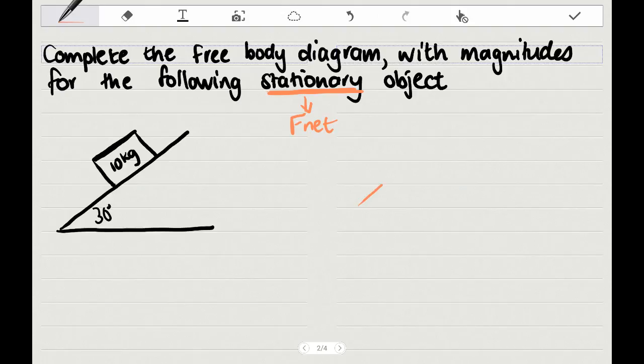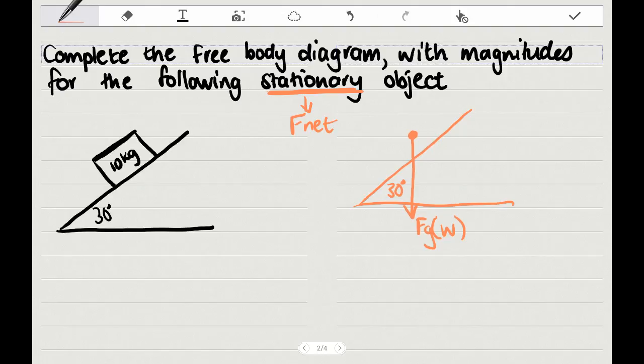So here we have our inclination, so I'm just going to draw it again. Okay, so it's 30 degrees and here's our dot. Okay, so what force is always acting on an object? And that is your gravitational force. Like I said, if you are on Earth, on the moon, or on Jupiter for that matter of fact, there always is going to be a gravitational force pulling you down towards that planet or surface. So the gravitational force is downwards, and that is Fg. Okay, we also call it weight if you want to. It means the same thing.